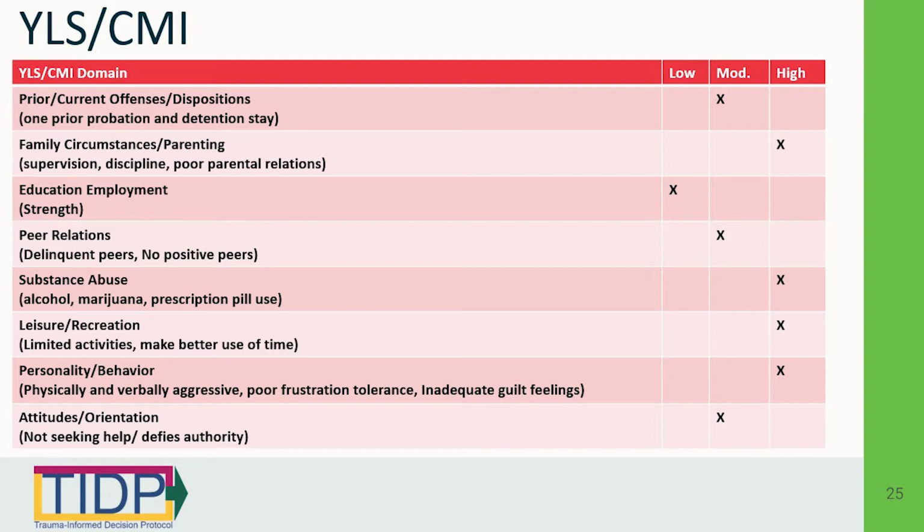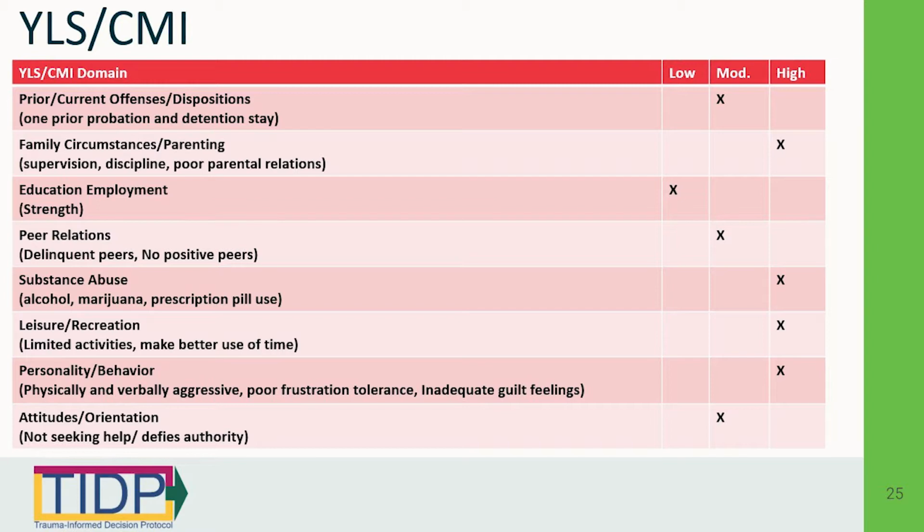And he has ambitions to also go to college, and sees completing high school and getting good grades as the only way that he is going to be able to get a scholarship and to get money to go to school. All of those factors reinforce you rating education as a strength on the YLS CMI.